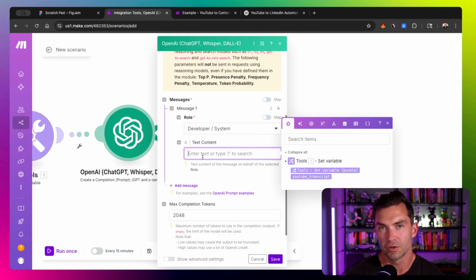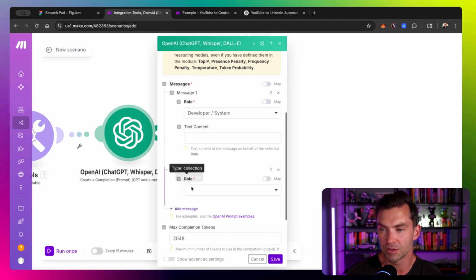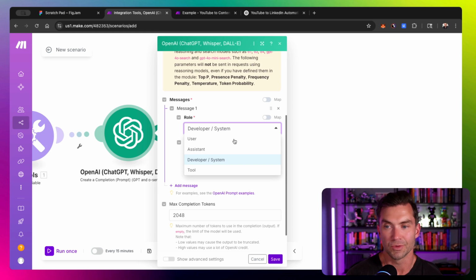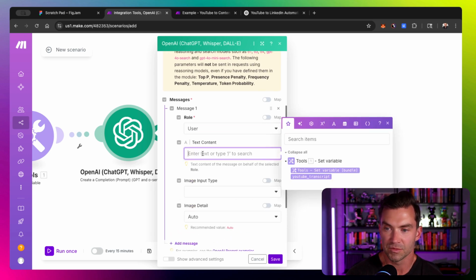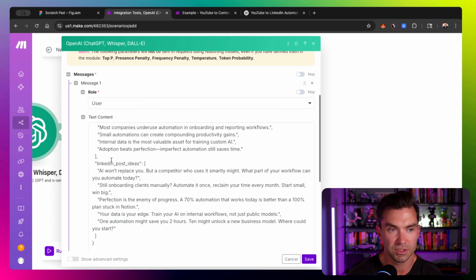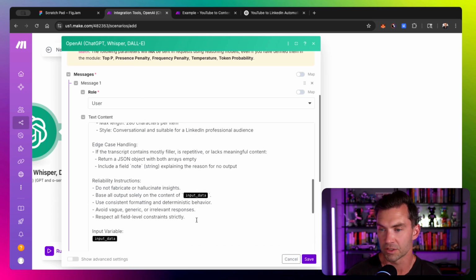So unless you're doing some really deep, crazy prompt or chaining prompt, multiple prompts within this, so multiple messages, so you can add multiple messages here if you want to, then you probably can just stick with user. I would test it out and see. But then you're gonna put your text here. So let me make this big enough so you can actually see it. So I'm just gonna paste it in, and then we'll fix our data here.